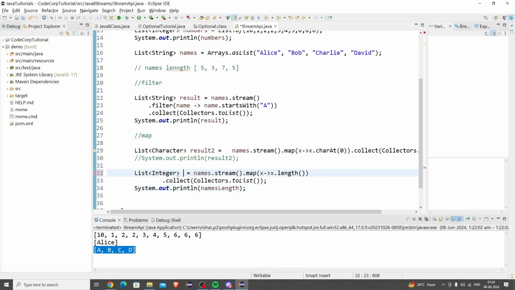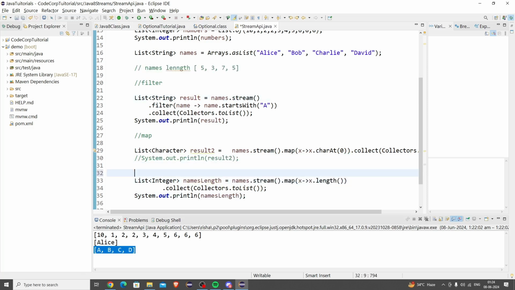Okay, so let me copy and paste it here. Control C, and here our desired output is this 5375. Let's try to run it. What does it give? Okay, 5375. Now we are getting the output. So each one of the strings has been mapped to its length. Okay, as you can see, mapped using the function that we are passing as a lambda expression. Okay, so now this one is also done.